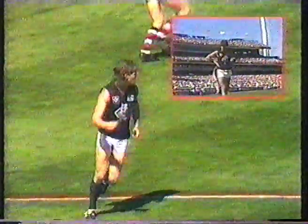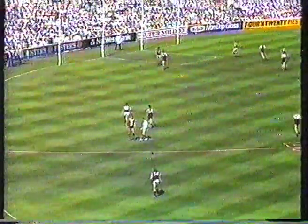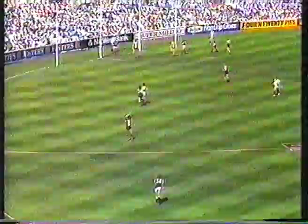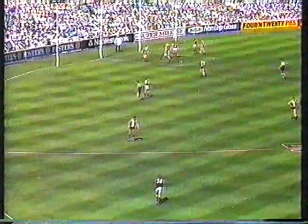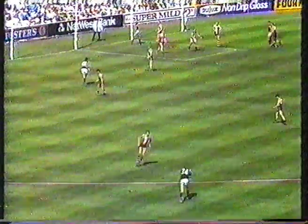A little bit of a shove there. Asia. He knew it was on him. I think he made the most of it, didn't he? One of the players who put Carlton into it in the first place and kept it in it. He made the most of that one, didn't he, Jeff? He really made the most of it. He jackknifed, didn't he? A lot of froth and bubble on that one. Oh, it's a nice kick as well.